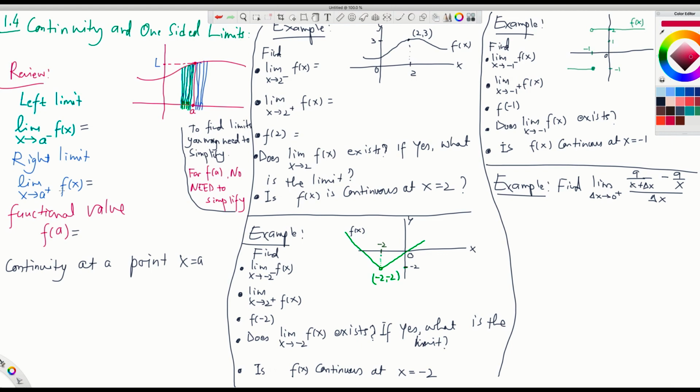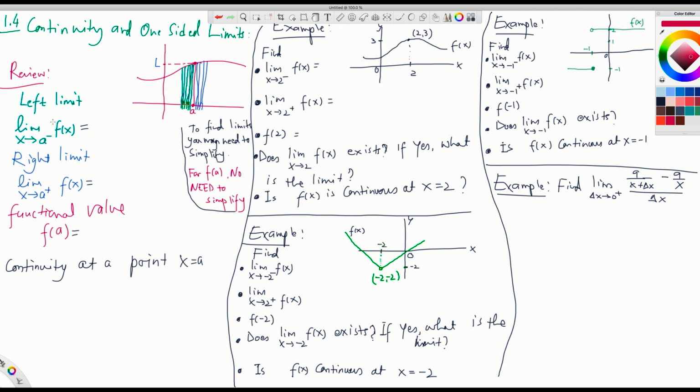But if you are asked to find out the left limit or the right limit, we do exactly the same way what we did to find out just a limit. What you do, you plug in that A into the x, for both cases, okay? And to find out the functional value, also, you plug in A. You replace x by A and then find out. But one of the difference between finding the limit and the functional value is, in the functional value you just plug in A. You don't simplify the function. You just replace x by A right away before you simplify it.